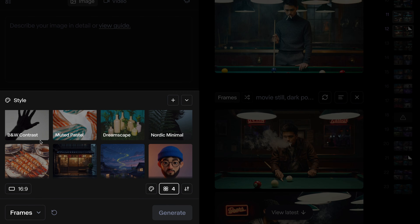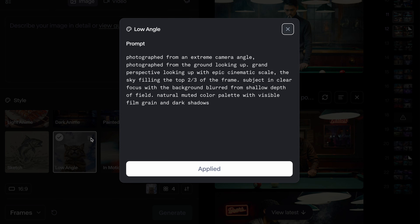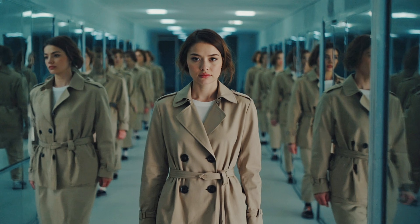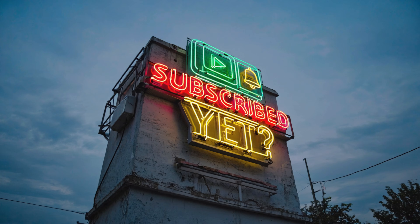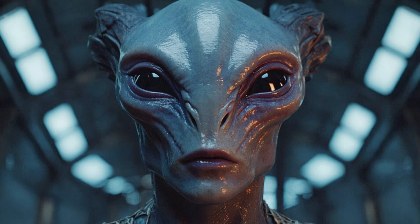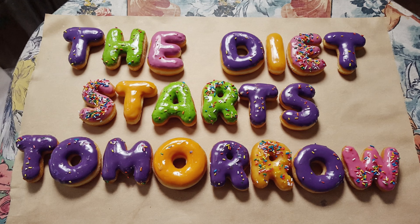There's another thing too — Frames has a bunch of presets. You can type in your prompt and then select some of these presets, and those are going to help create a more rich aesthetic in most cases. So although those comparison results weren't terribly impressive, I definitely have been able to get some outputs from Frames that I think look really, really good — and in some instances are better than what I would get normally from mid-journey. So it's not super clear cut; sometimes one is better than the other, but they're both pretty good.